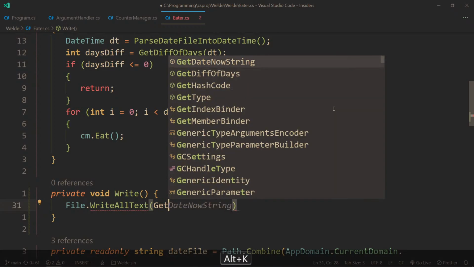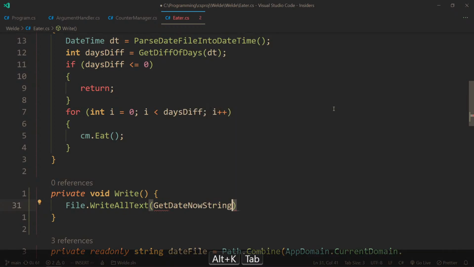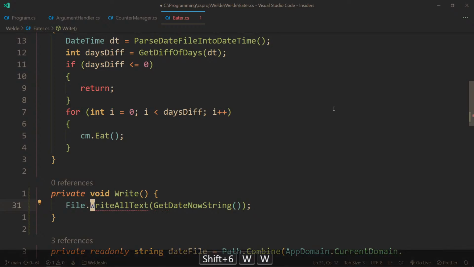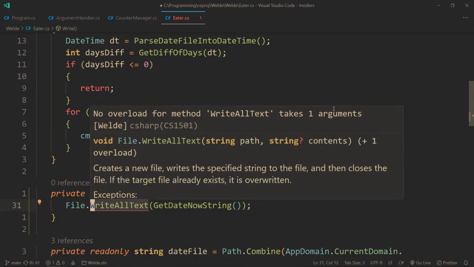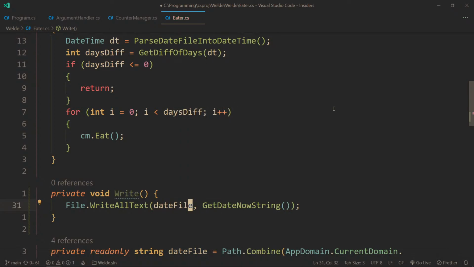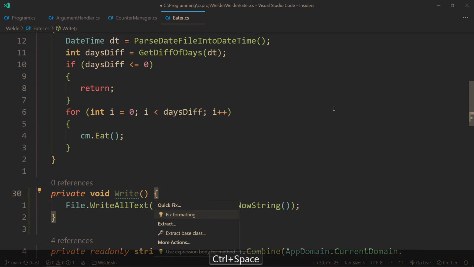Write all text, get date now string. Why does it not exist? Oh right, I forgot to actually give the file path. So date file, and we just give it the string of the current date, and it writes to it.